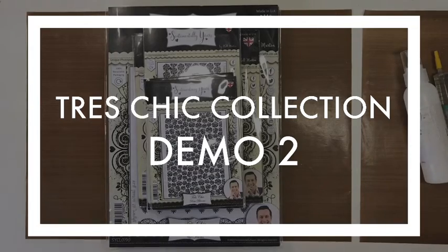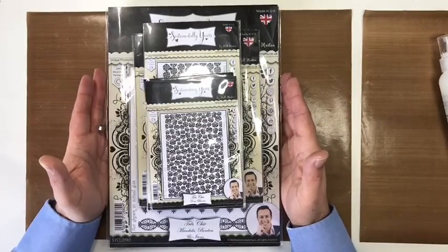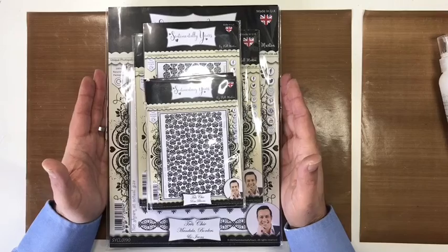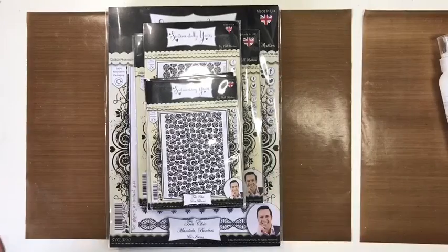So what I wanted to do today was go through some of the Tray Sheet collection. Now this is the collection that was released at the end of February, so it's brand new. I have only been on TV with it once, so you might not have actually seen this. So I'm going to quickly go through this just to give you an idea about what the collection is about.